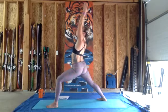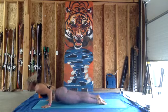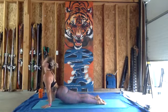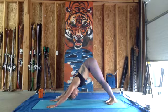Inhale, reach up, look up. And exhale, flow high to low. Inhale to upward facing dog. And exhale to downward facing dog. Let's do that once through, one breath per movement.